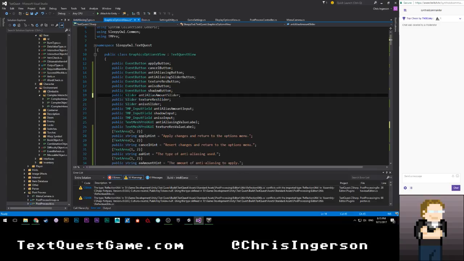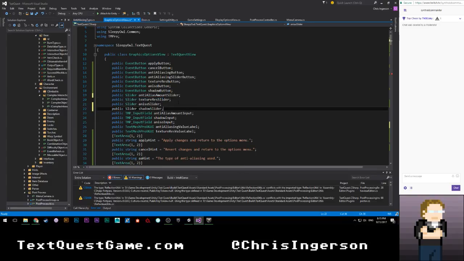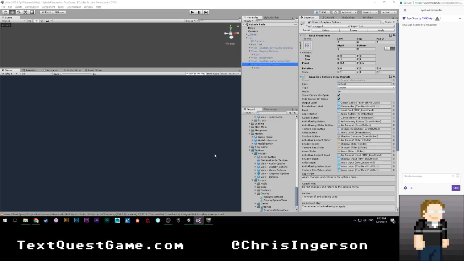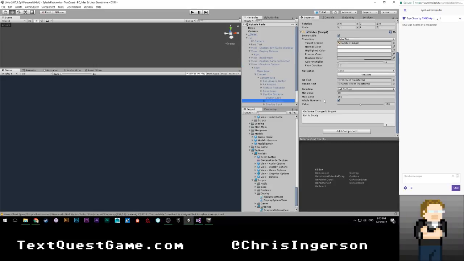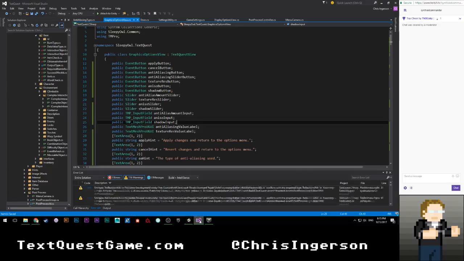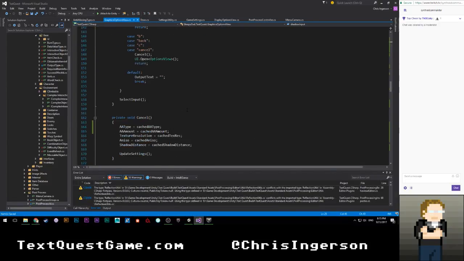So let's bump you down below the anisotropic slider. Same thing for our input field. All right, that's good. Shadow slider, and it's 50 to 150. All right, so let's go ahead and clamp our values there.